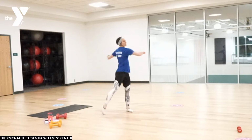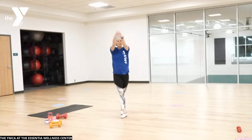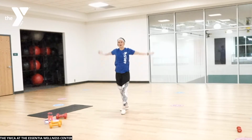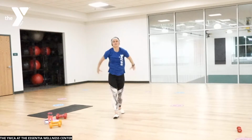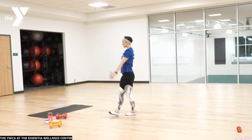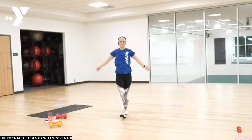Last twist. Good. Stand still, roll your shoulders forward. It should feel really good. Loosen them up. Good, now roll them backwards. So switch directions, swing them backwards. There we go. Loosen them up.